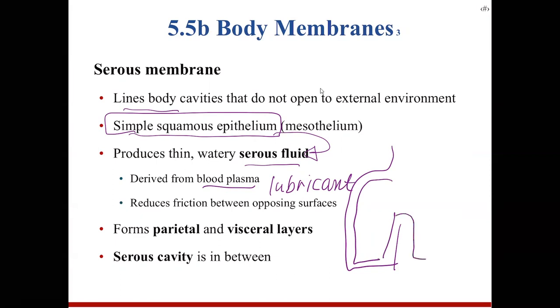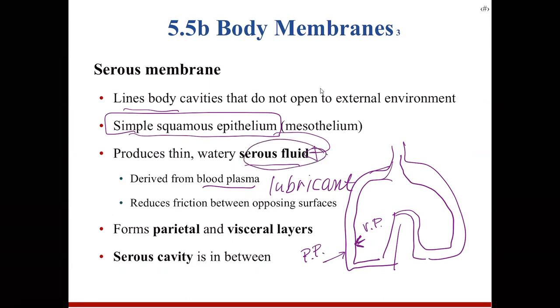of your body. So pretend, I'm trying to draw lungs. Let's pretend this is the lung, right? And this is the thoracic cavity. So here's the visceral pleura, on the outside of your lungs, and then lining your thoracic cavity is your parietal pleura. Both of these membranes secrete serous fluid, and what it does is keep this from rubbing. So you can't feel when you take a breath. You don't feel your lungs rubbing against your thoracic cavity. You don't feel your heart beating in your chest.